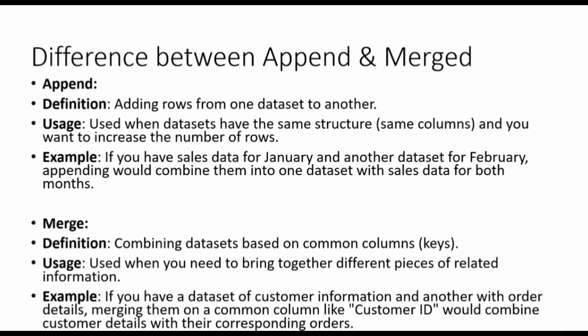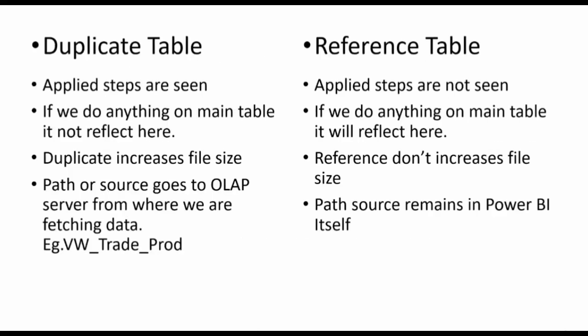This is the exact answer. Only tell this answer in 4 to 5 lines. Whenever I take interviews now and ask this question, I only expect 4 to 5 lines as the answer. Just tell whatever prerequisites are there in append. In merge, one prerequisite is there: one common column key must be there, that you tell.